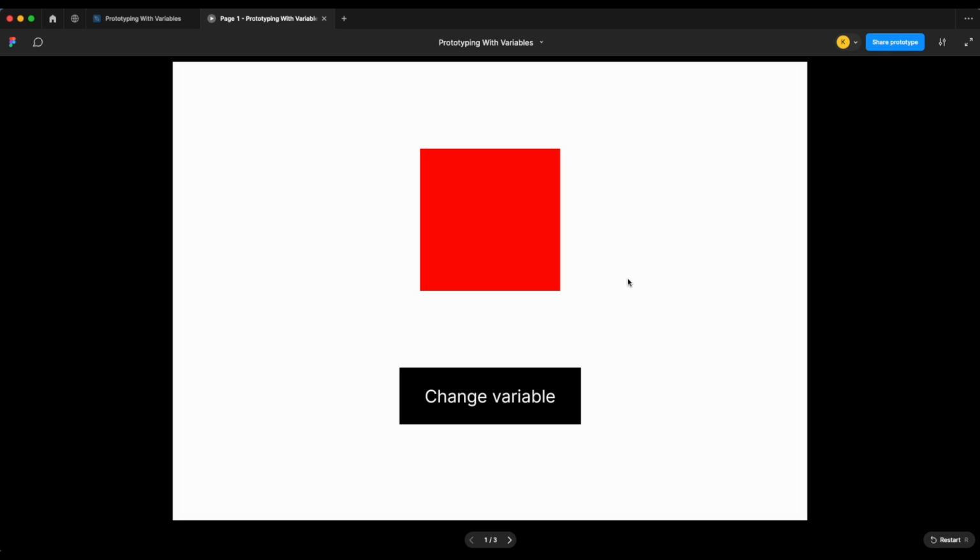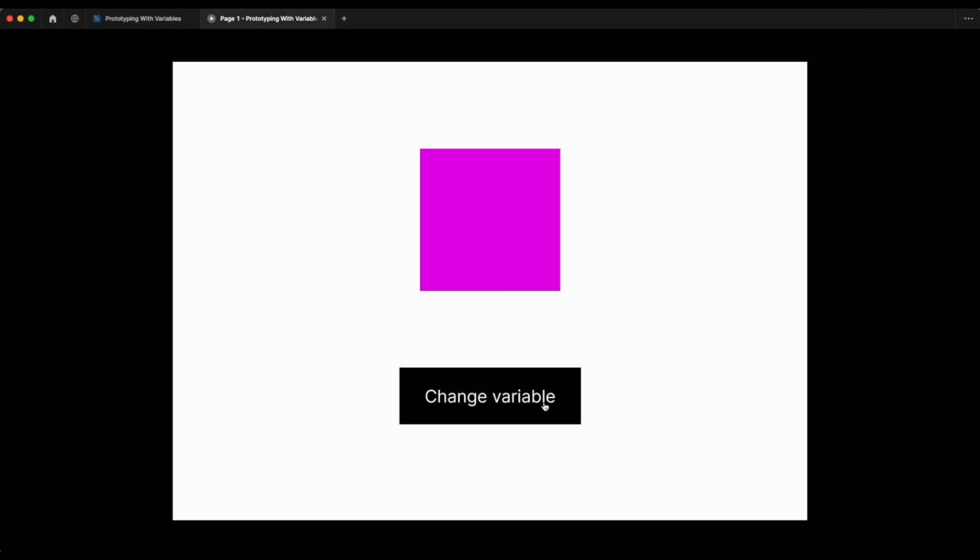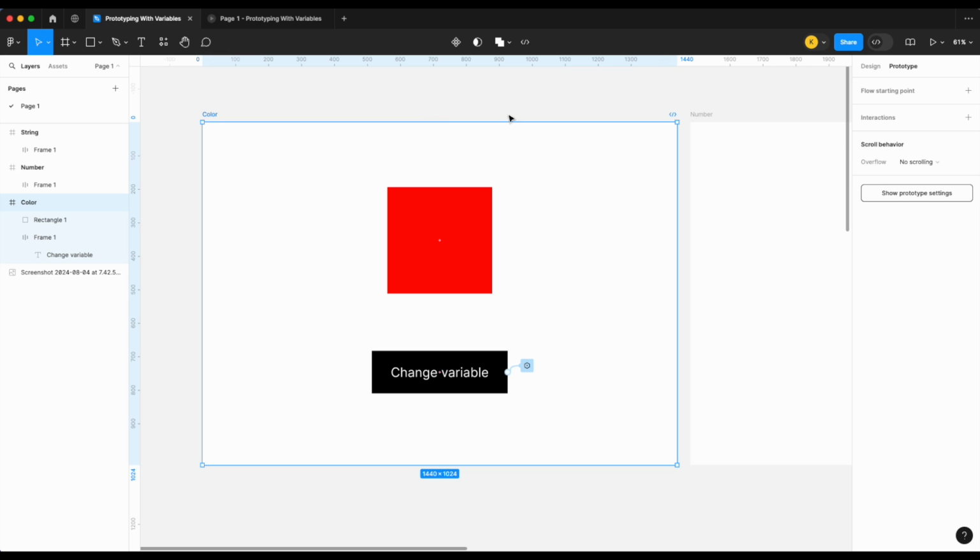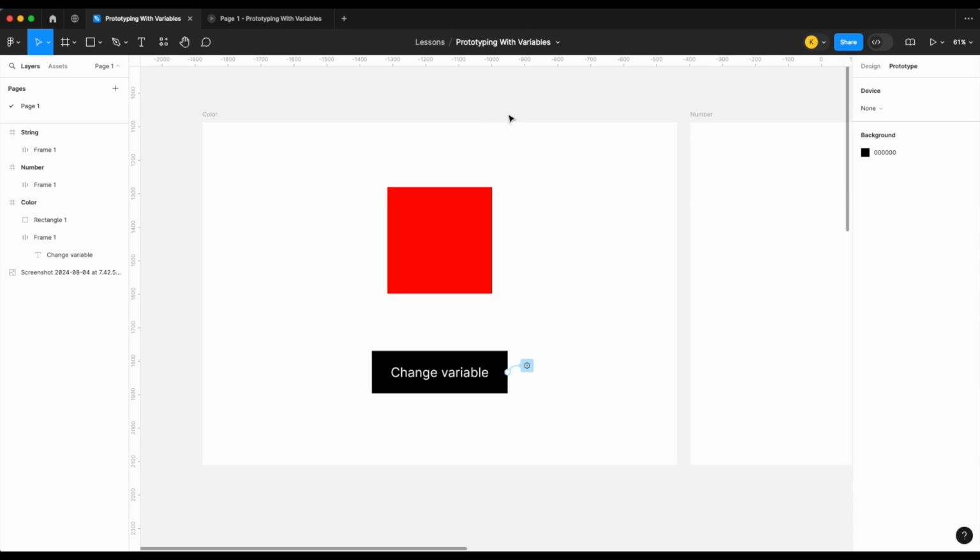Fill that screen. And when I hit change variable, I can see the color changes, but you're just going from one color variable to a hex code. You're not going from one variable to another. Again, as I mentioned, Figma just likely wants you to use color mode swapping. So in terms of prototyping and changing your colors, that's a real quick introduction. What we're going to look at next is actually changing our number variables.